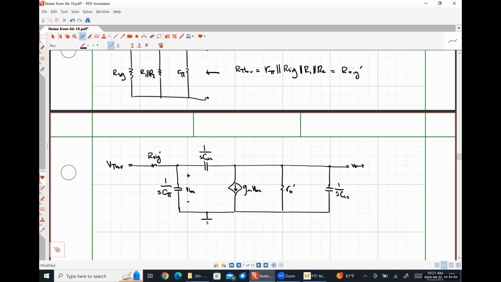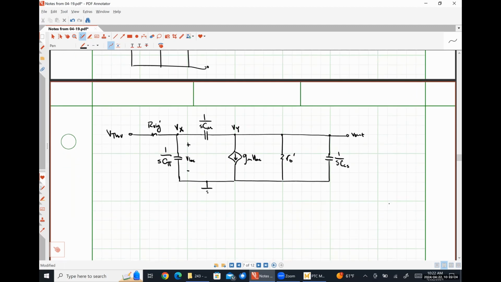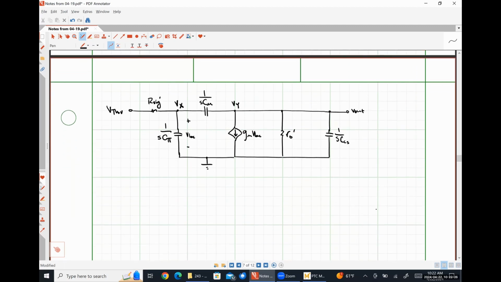So this is still daunting, but it's not overwhelmingly so. Okay? The last thing I'm going to do is call this voltage with respect to ground Vx, and the voltage at this node with respect to ground Vy. I understand that V out is literally the exact same thing as Vy, but it's less for me to write down over and over again. All right, so first thing we're going to do in our analysis is apply Kirchhoff's current law at node Y.